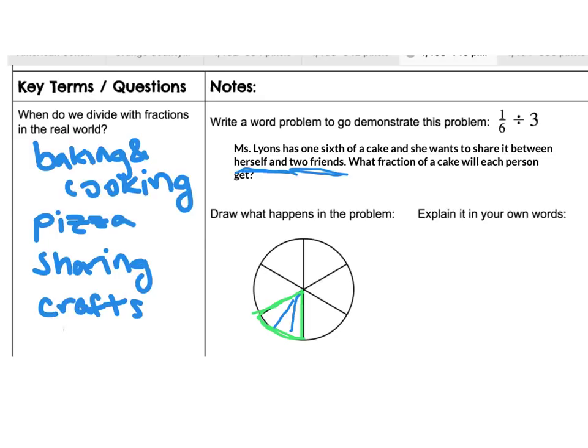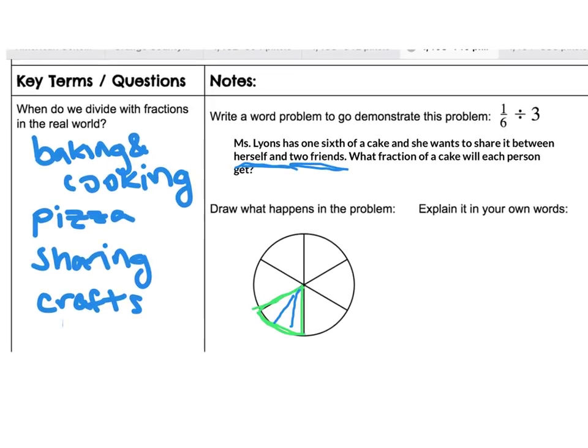So now we've got what our cake looks like. Let's try to figure out then what fraction of the cake this little slice here is. So we're trying to figure out how big this slice is. What fraction of the entire cake is it? Well, if we took the entire cake and split the entire cake into thirds, oops, sorry, that one does not want to split nicely.